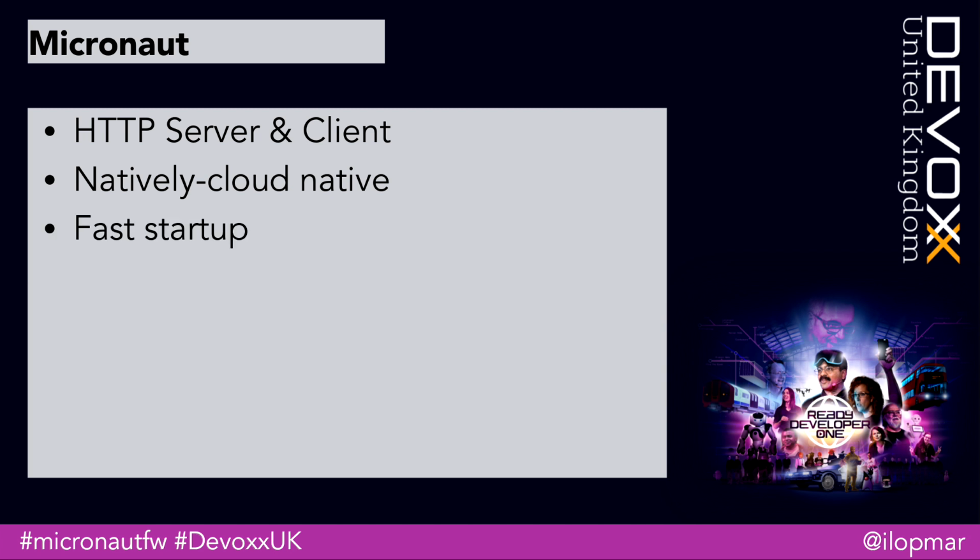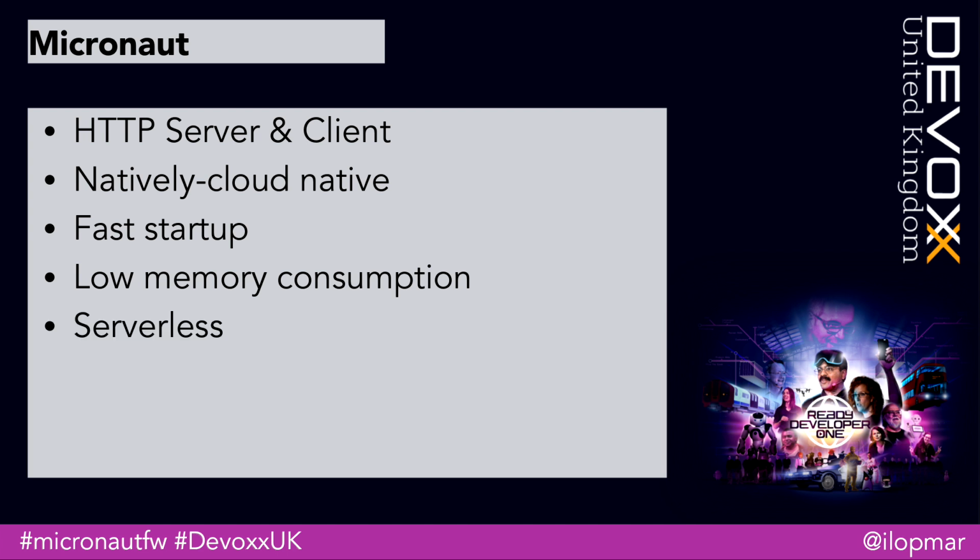And with all of this, your Micronaut applications start really, really fast. The memory consumption is really low because the framework doesn't need to cache a lot of information in memory. And it fits really, really well with the serverless approach, in which, for example, if you deploy to AWS Lambda, you need to start up fast, do something, and stop, right? And if your application takes too much time to start or takes too much memory, you are going to pay more money, right? With Micronaut, you don't have that problem.